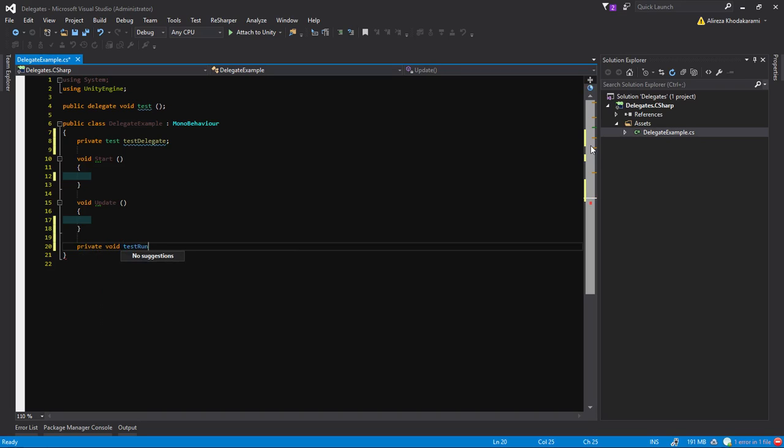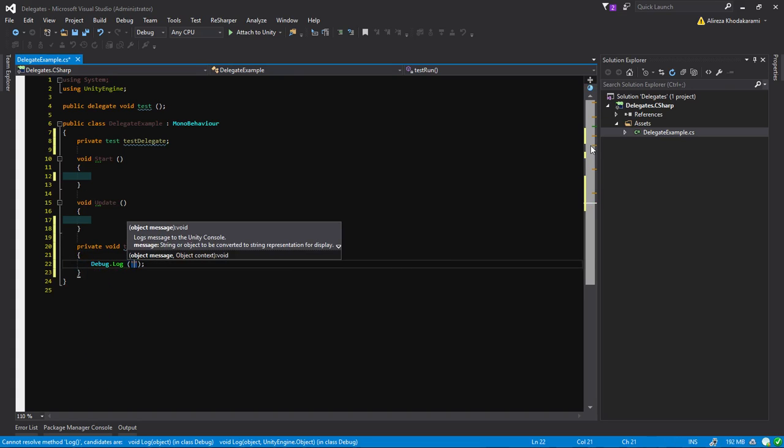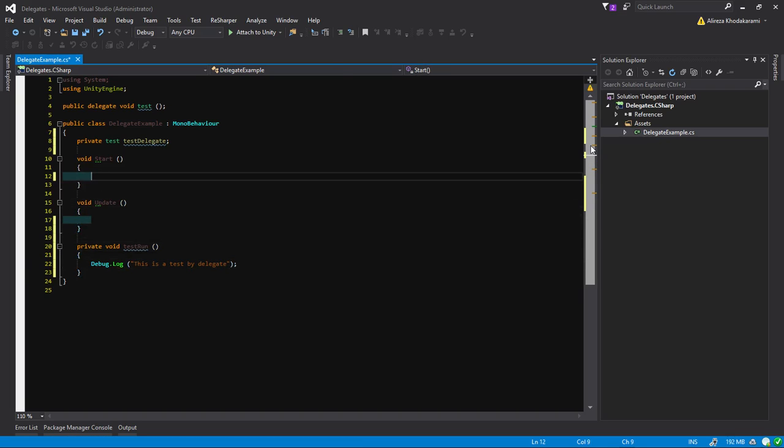test run that simply says Debug.Log, this is a test by delegate. Remember the structure, both the return type and the parameters should be the same.